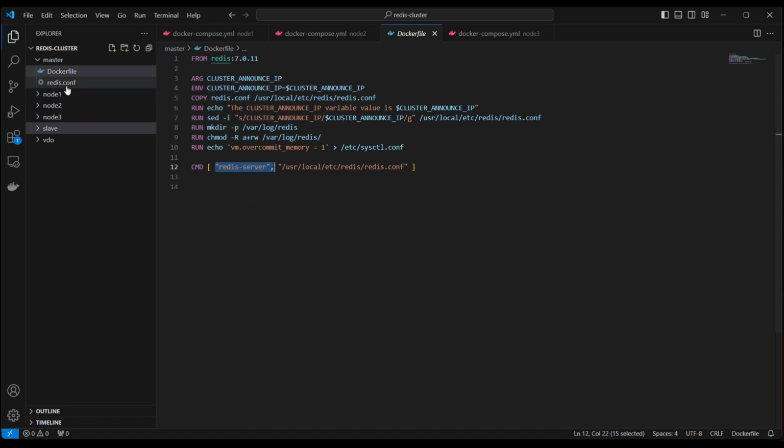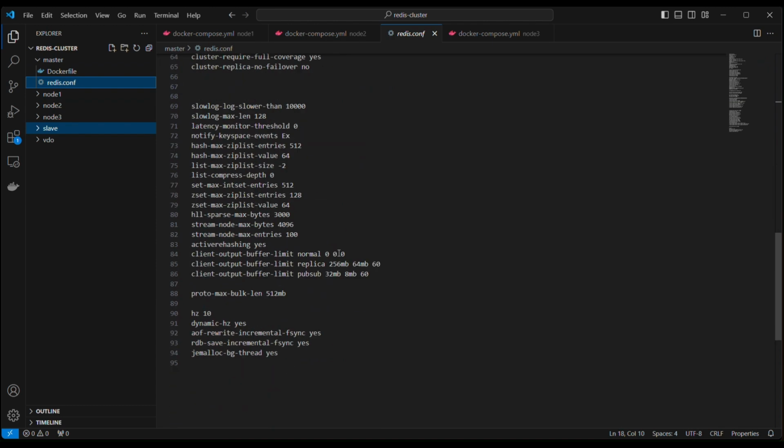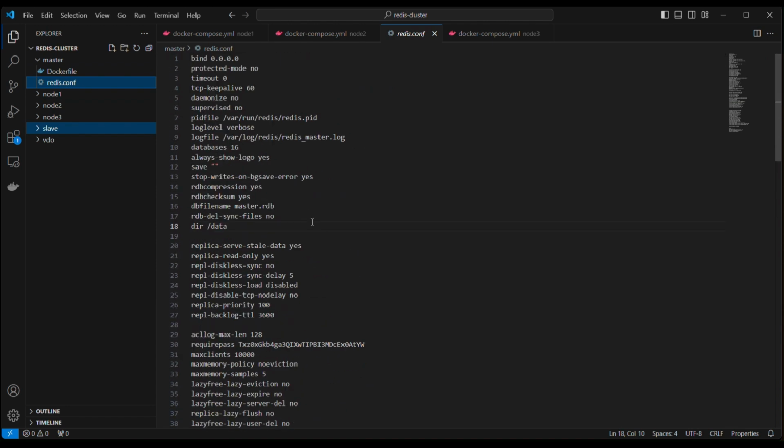And in the configuration, we don't need to see all of those. We only want to see that bind should be 0.0.0.0 because it should be open to all. For now we are opening this to all, but we can also restrict to particular IPs. Then one more thing you need to keep in mind: the requirepass.